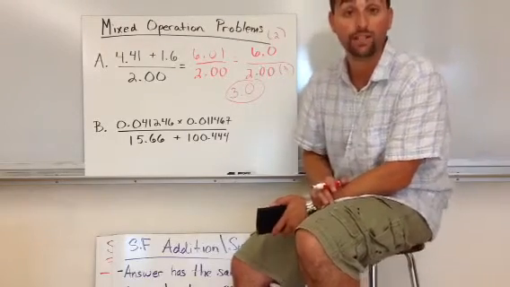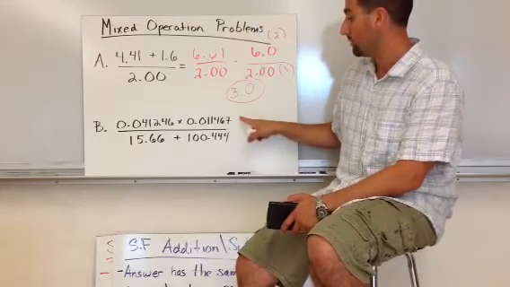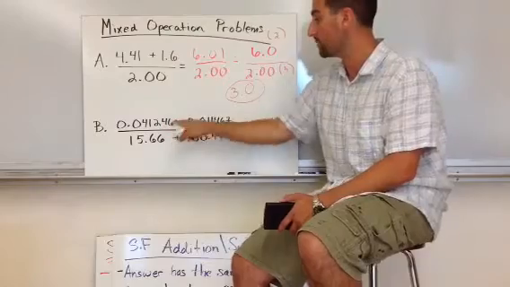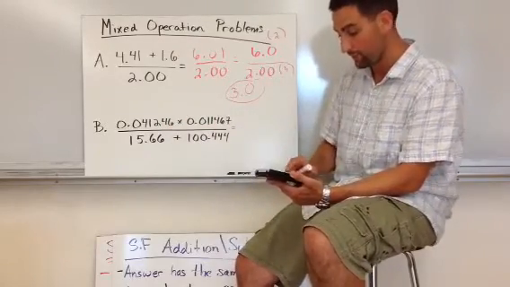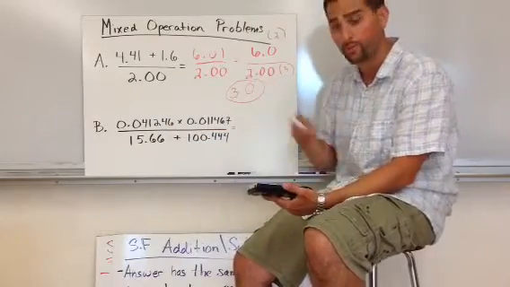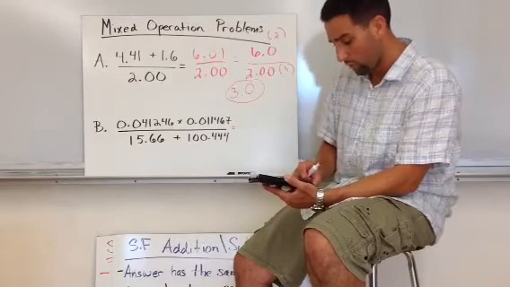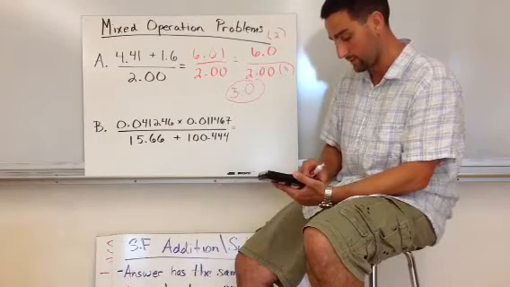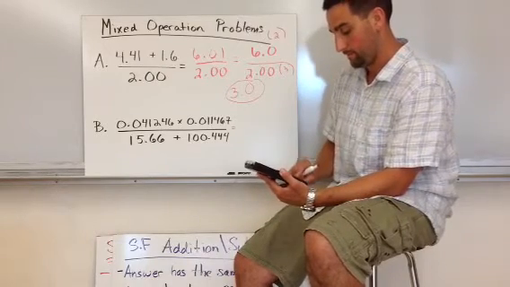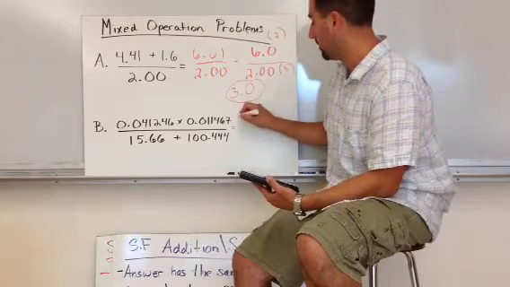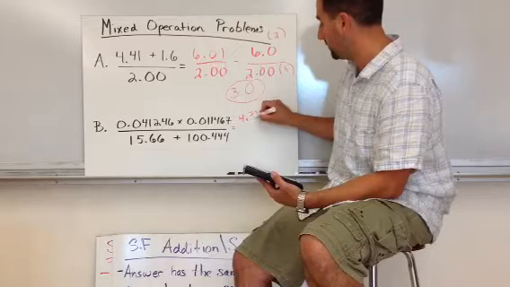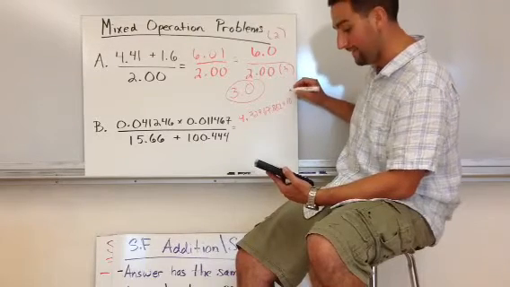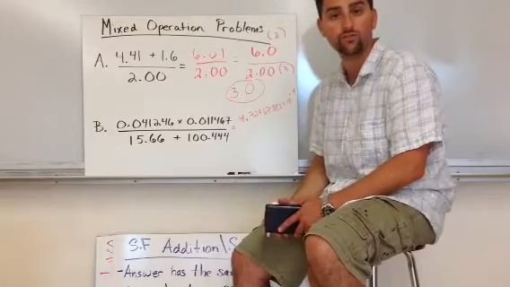In part B, once again, we have a mixed operation problem here. We have multiplication and we have an addition problem on the bottom. Okay, so I'm going to apply my number of sig figs because this is a multiplication problem. These are really small numbers here. So if I plug this numerator into my calculator, let's see what we get here. Follow me with this. So we have 0.041246 times 0.011467. And I get this number of 4.729678882 times 10 to the negative 4. There's no way I'm going to keep that. That's too long of a number.